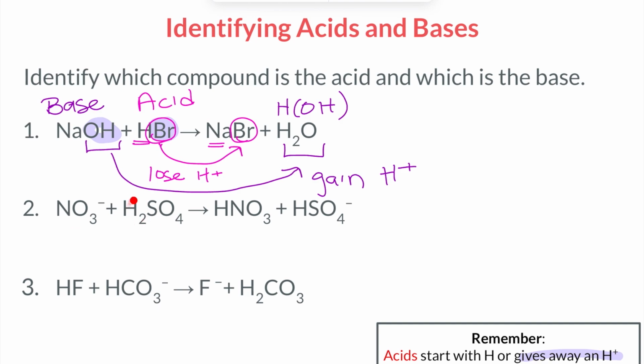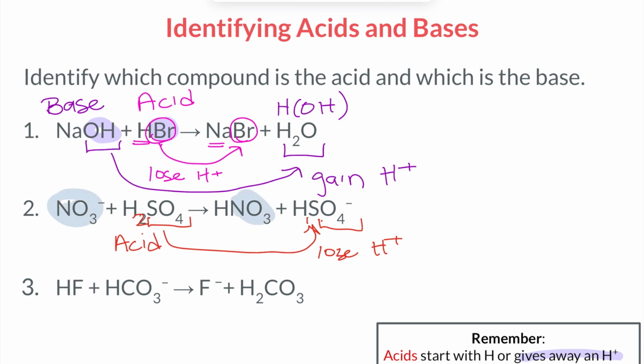Well, as I'm looking at this, my H2SO4 has a hydrogen. And so I can use that information looking at my SO4. We have 2 hydrogens here. That SO4 now, we're going to have 1 hydrogen paired with it. So by losing a hydrogen, that H2SO4 term is my acid, which means my NO3 minus 1 should gain a hydrogen. Now my NO3 over here has a hydrogen, and so that is my base. And so our base is that NO3 minus 1. My acid is the H2SO4.